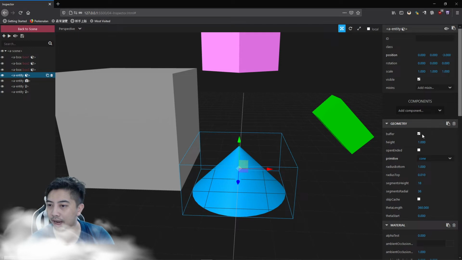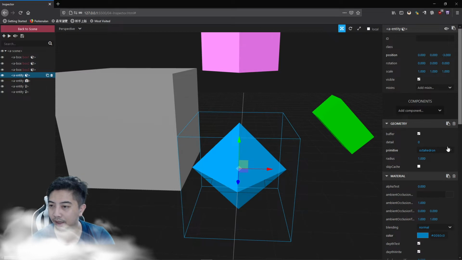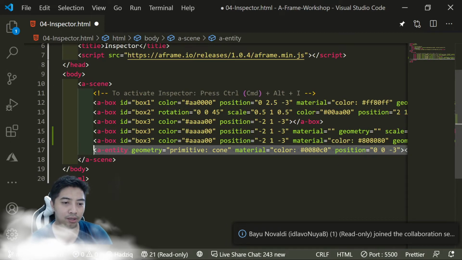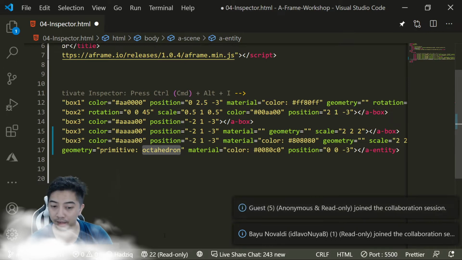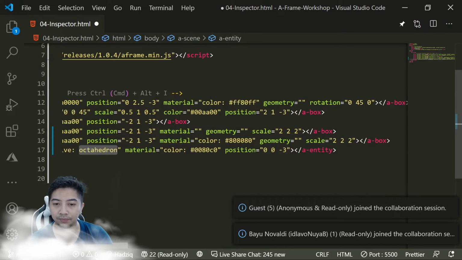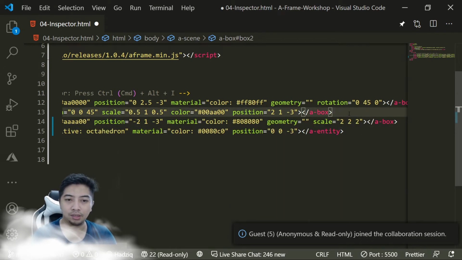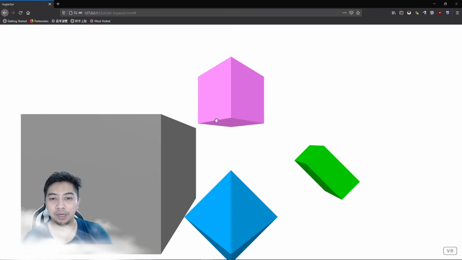So I can change the primitive to another primitive, octahedron maybe, and then I just copy this and replace the previous definition, and then I will get the new type of object. Okay, so I'm just going to delete this, and this is the result of our introduction to the inspector.